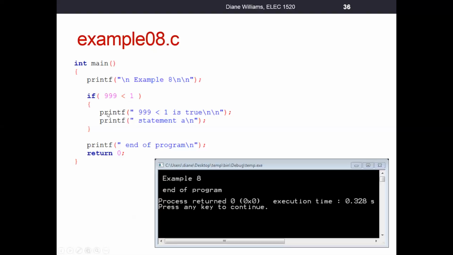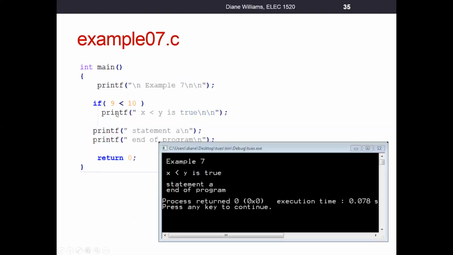Notice here, both of these statements are associated with this simply because they're enclosed in the curly braces right after the test condition. In the previous example, right, we only wanted one thing to happen when this was true, so we had the one statement here without curly braces. As I said, again, you might want to put curly braces as a beginning programmer so that you make your intentions clear.